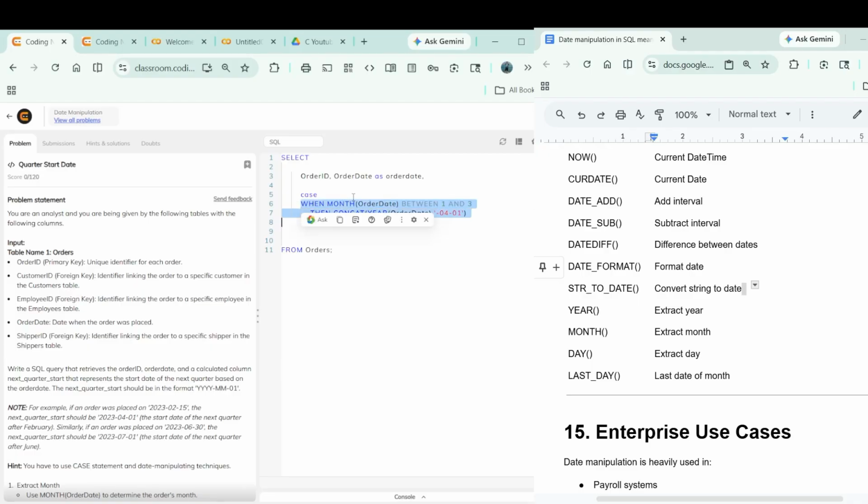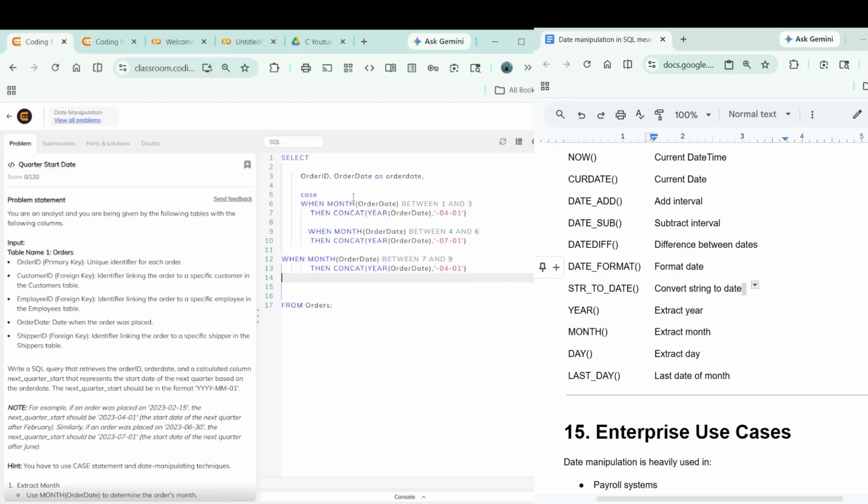Copy paste. When month between 4 and 6, then 0701. When month between 7 and 9, then 1001.